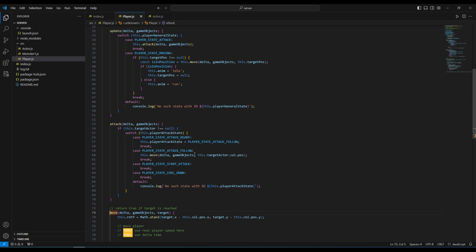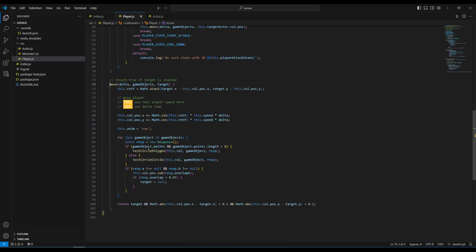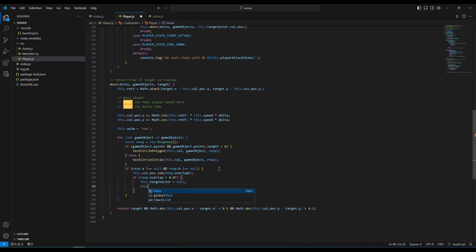Let's also inside our move function, in case we run into some object, say that this target actor is null, and also this target position is null. So we nullify the attack state and also the target position state.